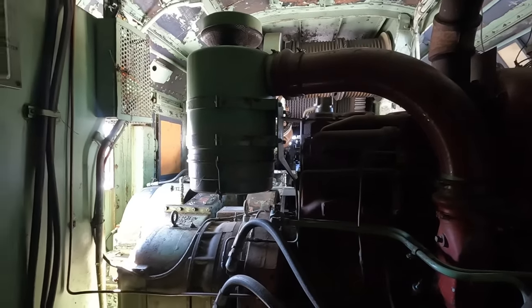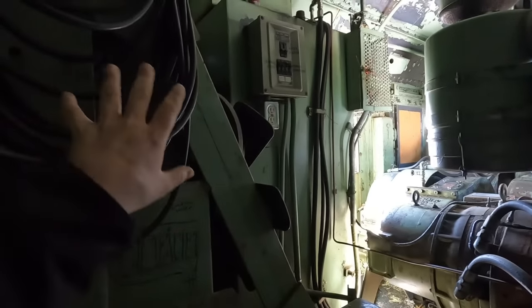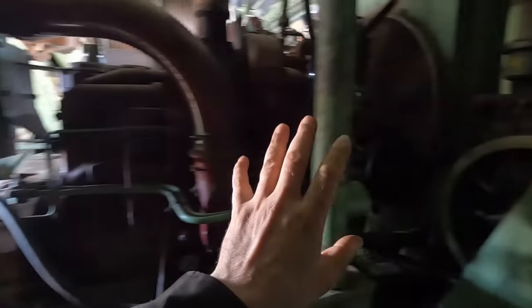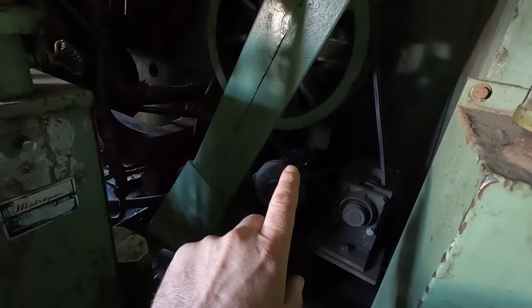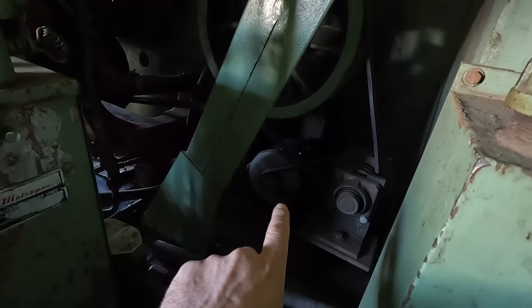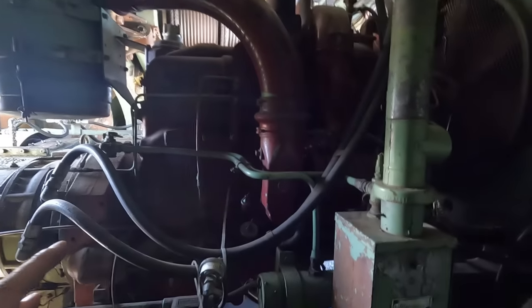So here I'm in the back of the engine room. It's very dark in here. The lighting is not good. We've got our fuel tank over here, spare parts, belts, cords for the heaters, the engine, air compressor, and the alternator, which is a dual voltage system, running 30 volt DC and 120 volt AC. The AC is used on the boom lighting and the deck lighting, and then 30 volt is for car body lights, engine control, all that, which there isn't much on here.